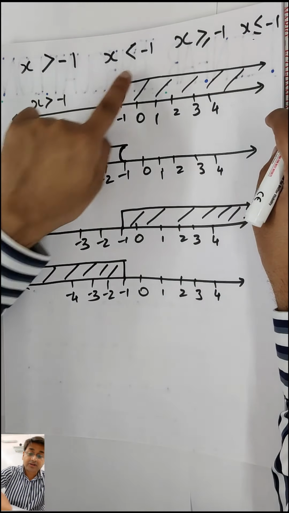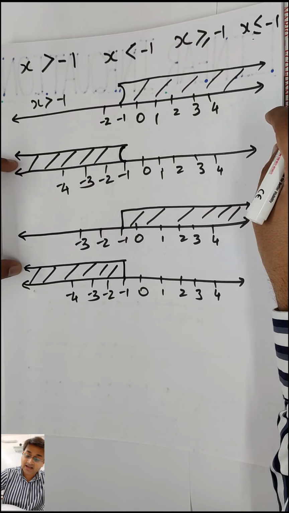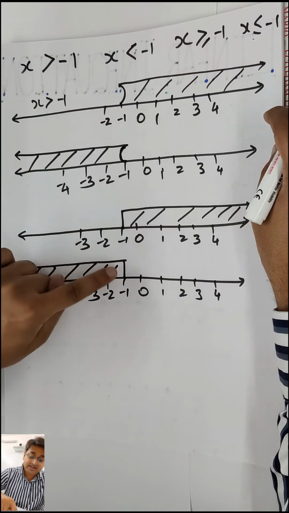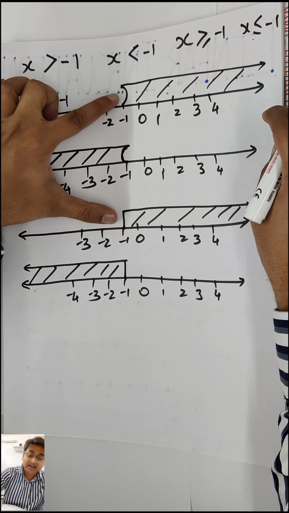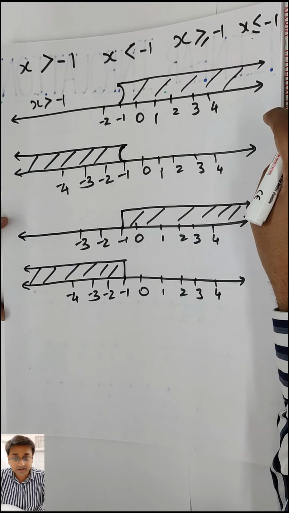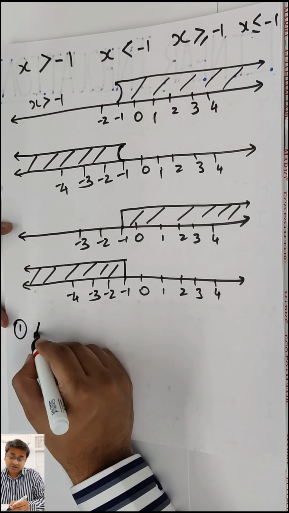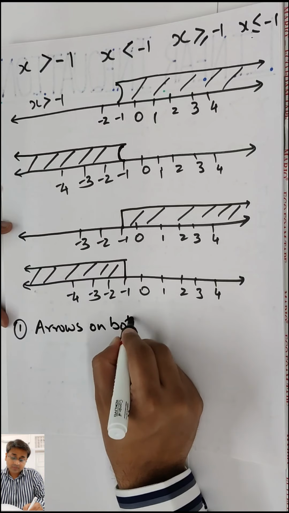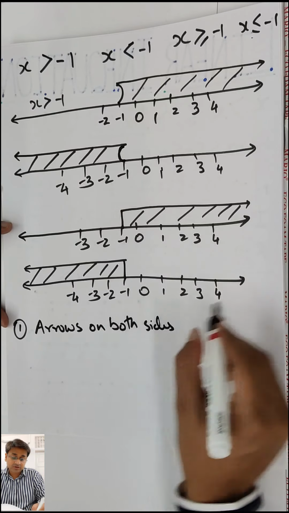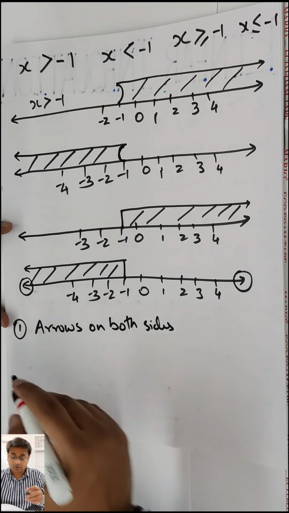So depending on this sign, all the sums will change. See, these two are exactly same, but it's just that C and I, because inclusive here and here not inclusive. Exactly the same way for this. You understand it now? Now some do's and don'ts. Number 1, number line should have arrows on both sides. Compulsory. If you not put these arrows over here 1 and 2, you will lose 1 mark. The number line will go wrong.